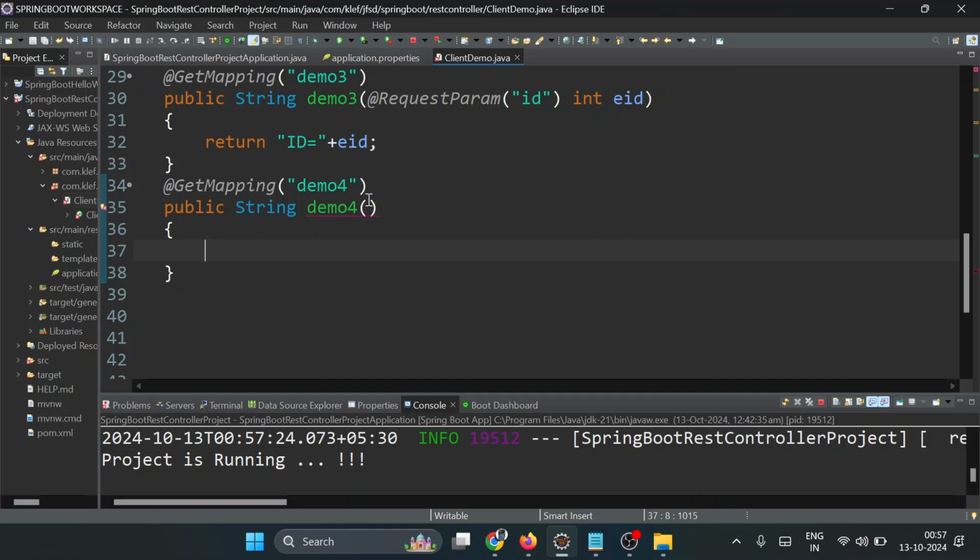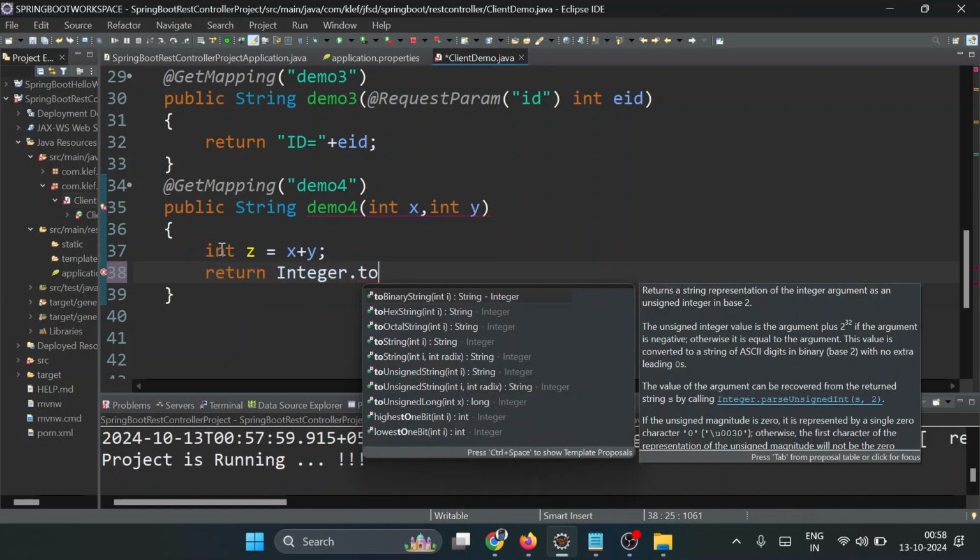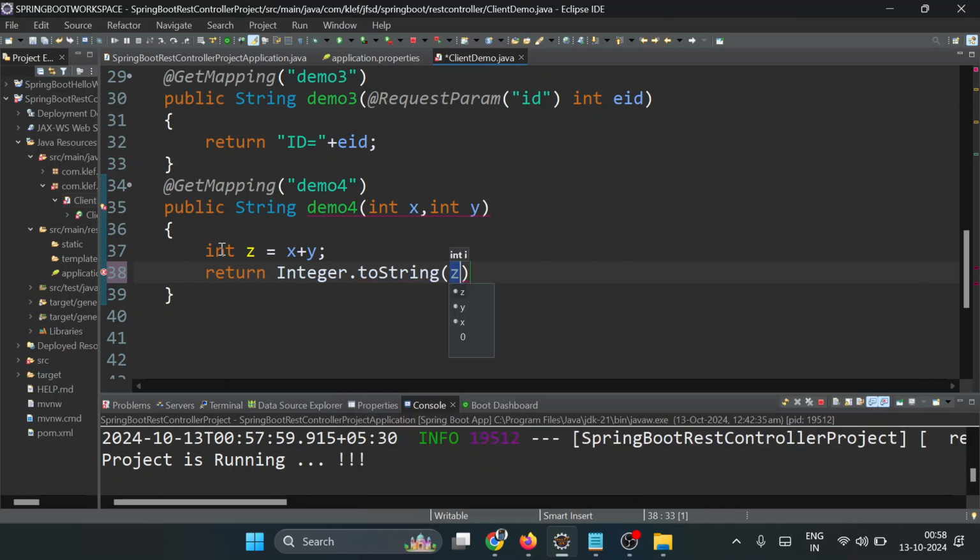Okay, then let's go ahead with some kind of addition like int x comma int y. Return x plus y. But the problem here is I just want to return it as a string value. So int z is equal to x plus y, and now return Integer.toString of z.